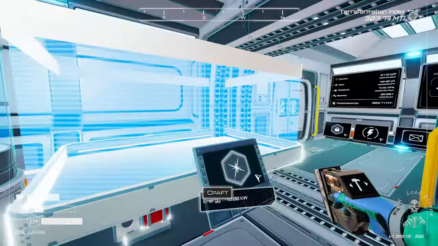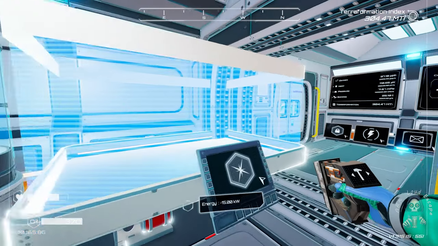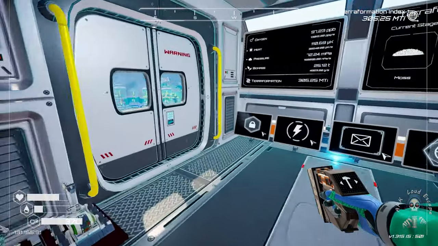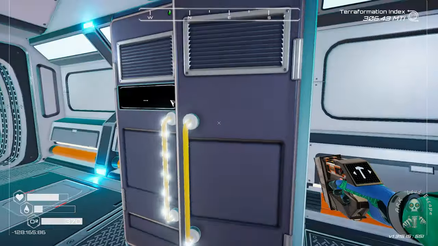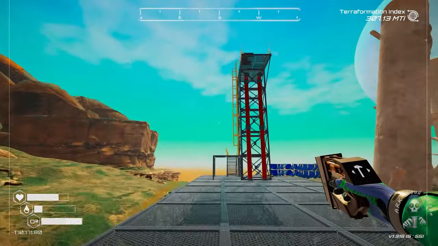One, two over here, and one away. Generator is... We already generate one rocket. We need three silicon over there. One, two, three. And we end up in dead side.